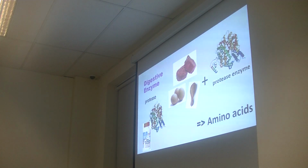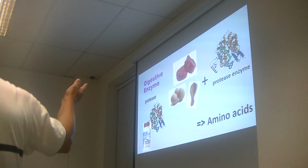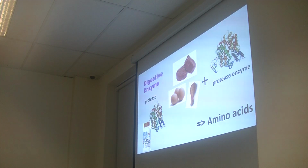The digestive enzyme is quite popular. E. coli germs, all kinds of germs. Since you cook it, they make an enzyme. Our friend this protease enzyme gone already. In all the meat got protease enzyme, in all the eggs got protease enzyme to help with the digestion. But since we're not taking it raw, we destroy it already. So our body has to produce, the pancreas, the poor pancreas got to work very hard.